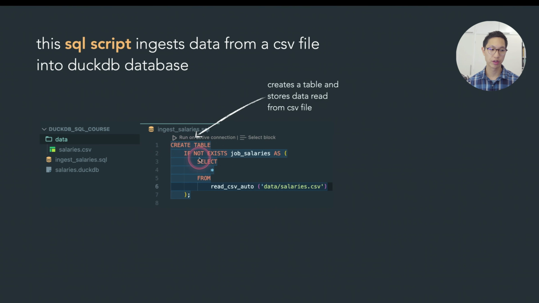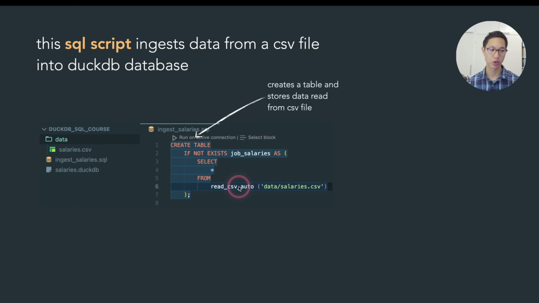We have CREATE TABLE IF NOT EXISTS job_salaries AS SELECT * FROM read_csv_auto with data/salaries.csv. So it creates a table and stores the data read from the CSV file. This creates a table inside of our database. When we run this, it opens the database, and if this table doesn't exist, it will create the table called job_salaries.